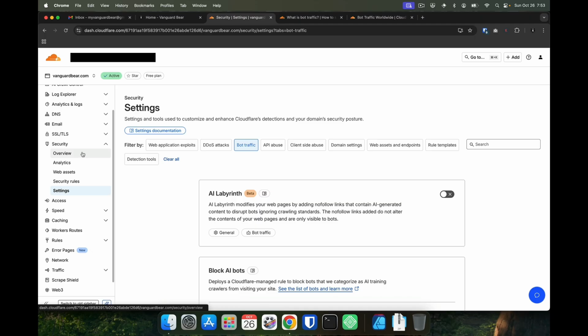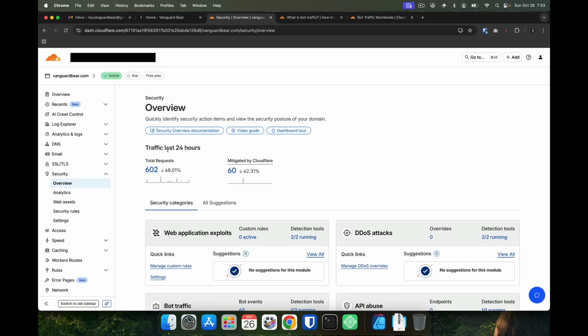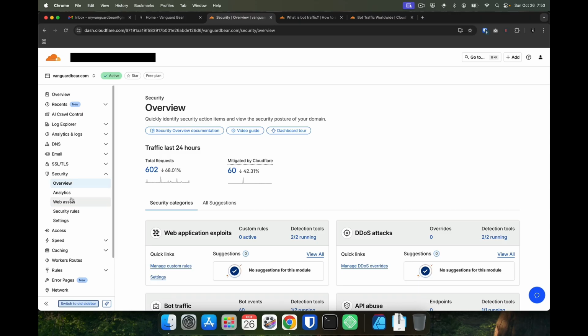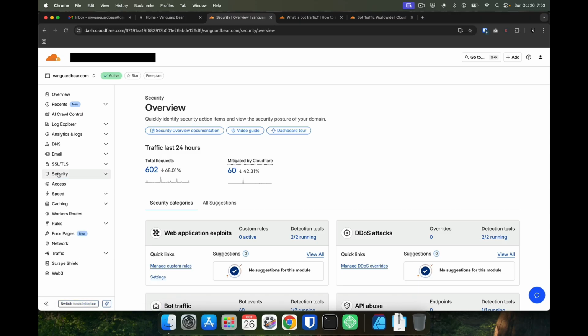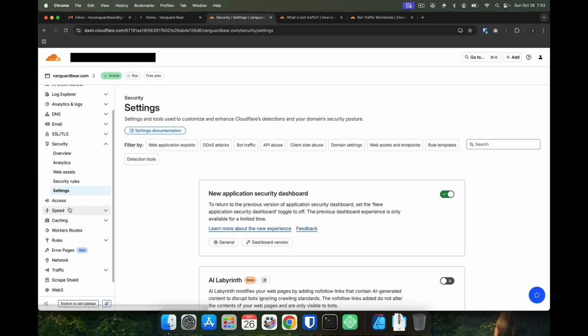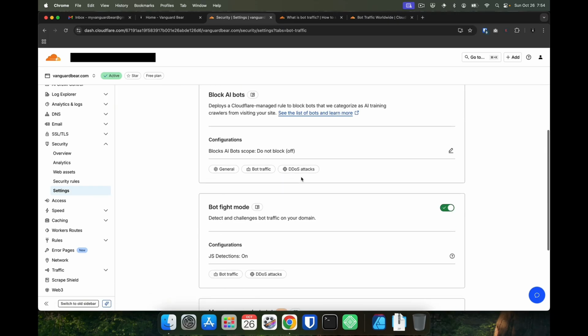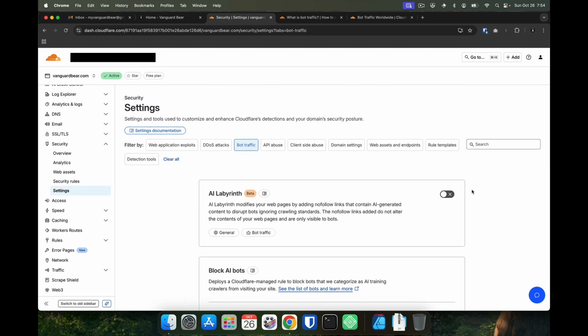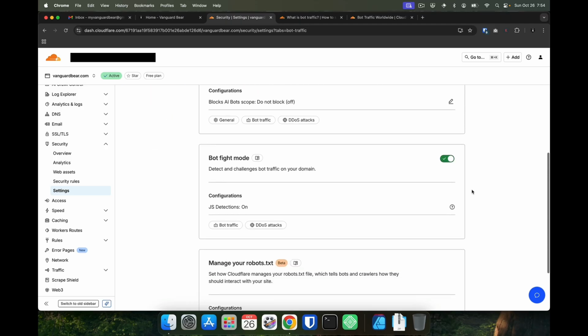One thing: because at some point Cloudflare might change the dashboard a little bit, I'm using the new sidebar. If you're seeing something a little bit different, just know that I'm using the new sidebar. You're still going to go to Security. You can go straight to Settings, right? And you just come up here and look for bot traffic, and it's going to bring you to the same place. Those are just different ways for you to get where we're trying to get to here.